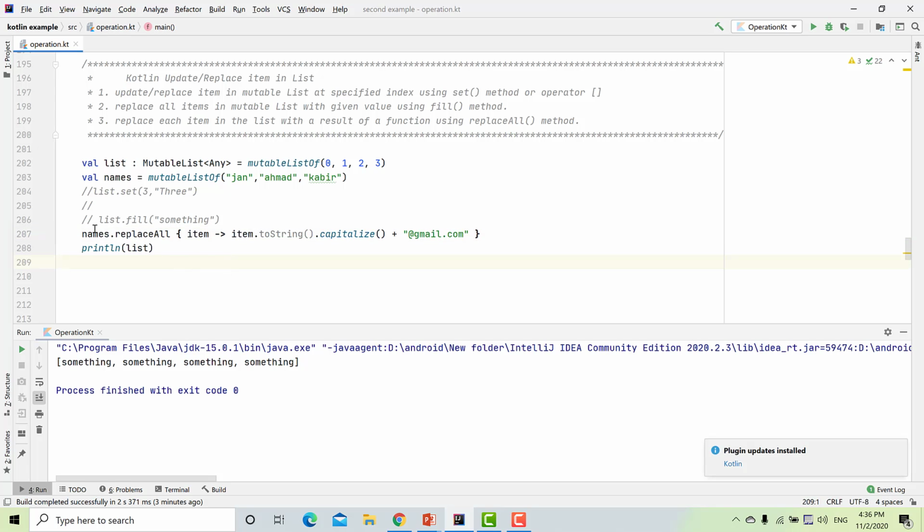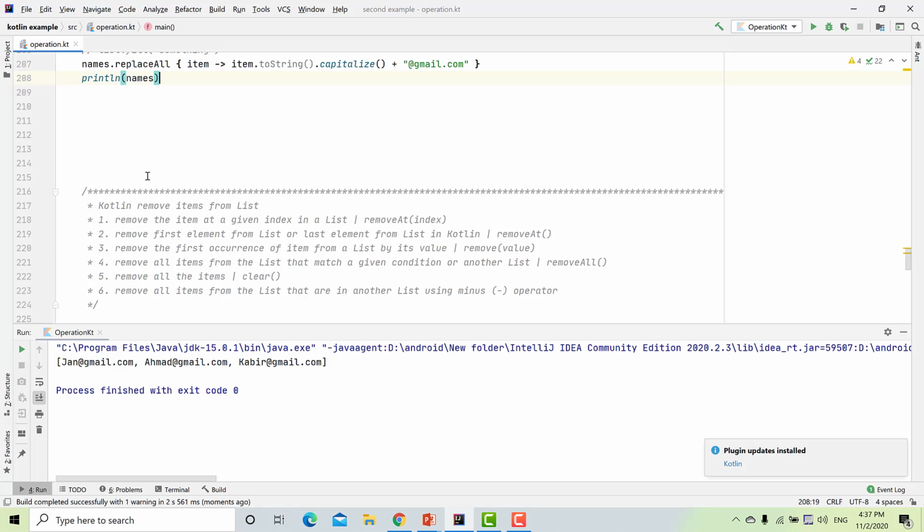If you print the names right now, you will see each name capitalized plus these elements: john@gmail.com, ahmad@gmail.com, kabir@gmail.com. As you can see, we can initialize or update the elements with the help of replaceAll, with a specific condition or inside a function. Now let's go to the next one.